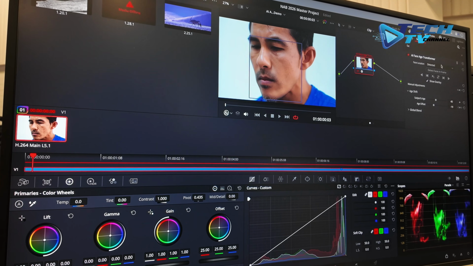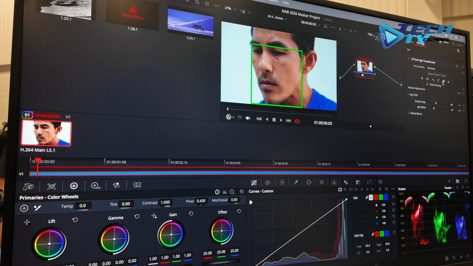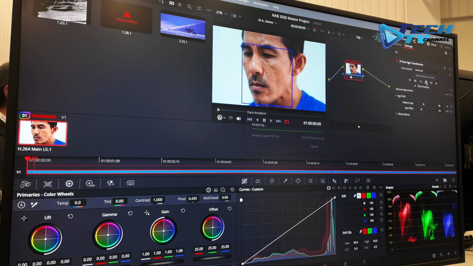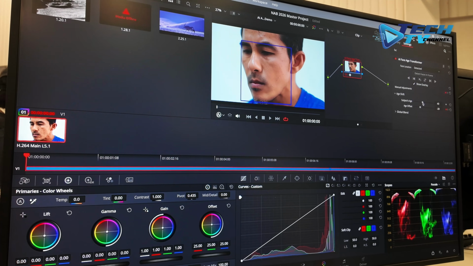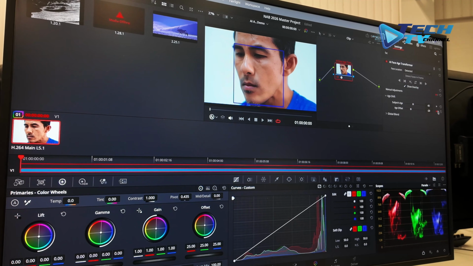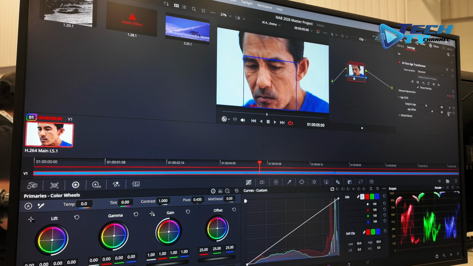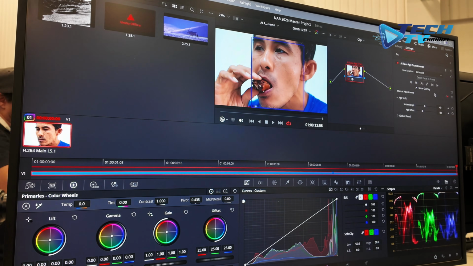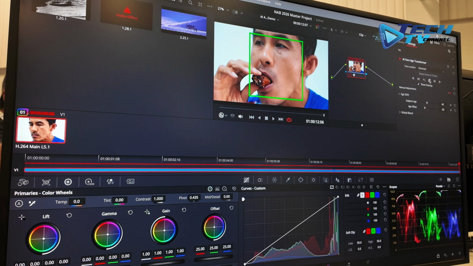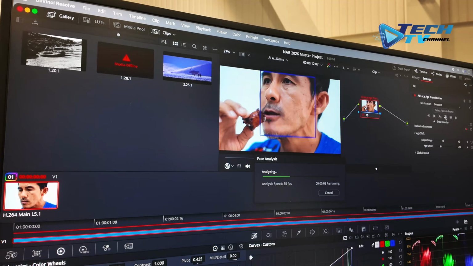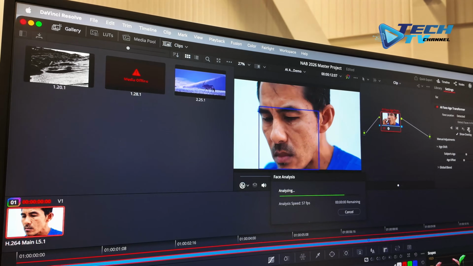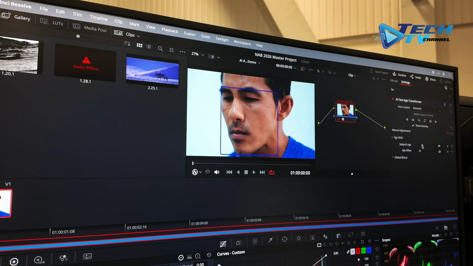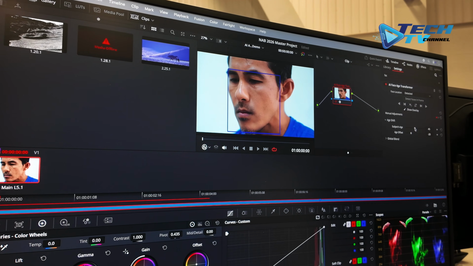So again, what I can do with this, if I detect faces in the frame, make sure this is all tracked. And now what I can start to do is put a keyframe in there as well. I'll put a keyframe in there. Sorry guys, this is a pre-built. So let me just retract this. I'm just going to retract this. There we go. So now what I can do, I can start to affect the subject's age.